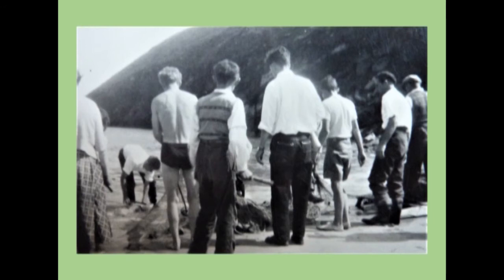Now, one of the things that they were always short of was people for hauling in the net. This is one of the times. My brother and myself, we used to go on the curragh from Dooagh right round the headland with the fishermen and spend the day there. And about every 2 days, he used to give us a salmon. We were maybe sick of salmon, but we also had a cat there. And the cat then refused to eat salmon.